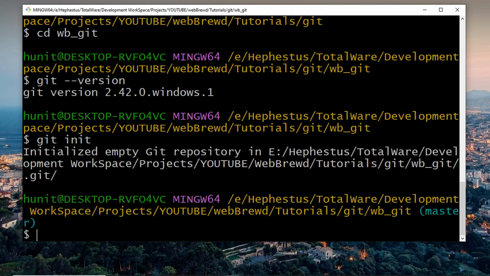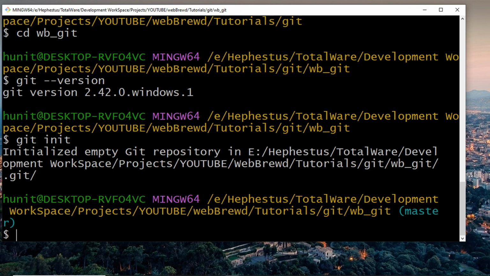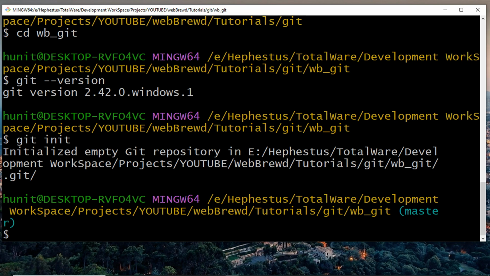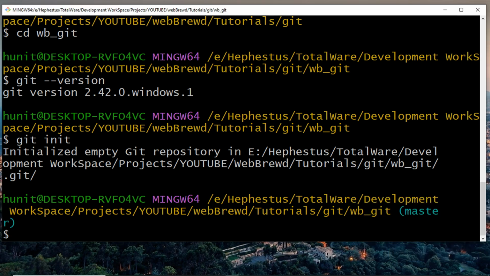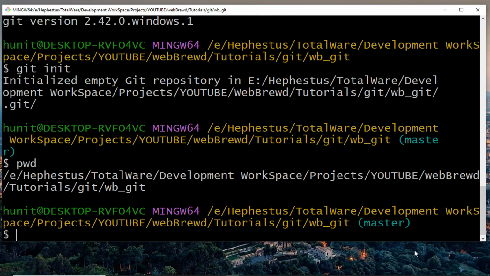Now once we do that, you can see that there is something that shows up right here called master. You can see that there is a master that shows up here. Now remember, when we're creating our repository, we initiated our branch with master, if you would remember. So this is the master that is showing up here because we made that setting when we were installing Git. So now we have our repository initialized with Git.